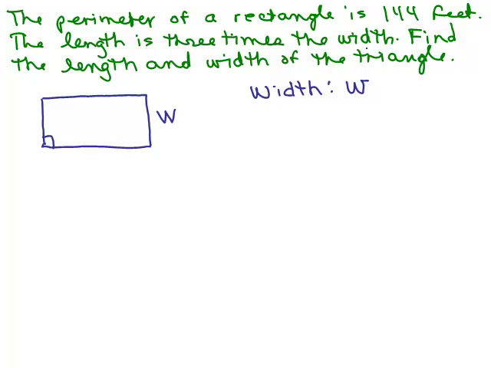Now the length is three times the width. So you can define your variables this way and say, if the width is W, then the length is three times that. That will be 3W. Or you can just put it on your little diagram. You could do both but you don't need to do both. So what we've done here is define the width and we've defined the length using this variable W.